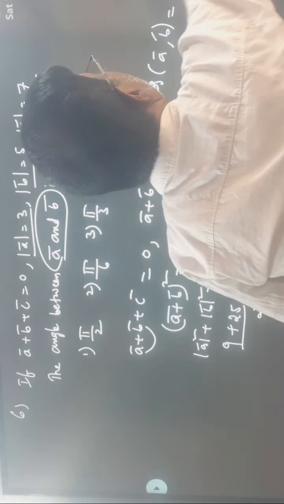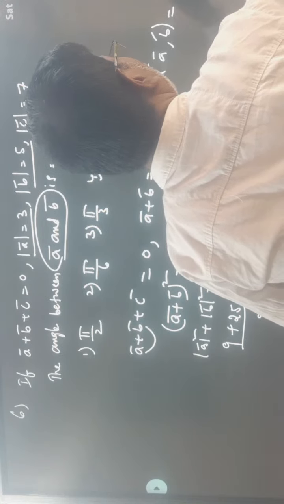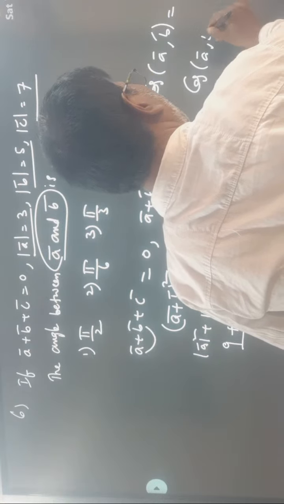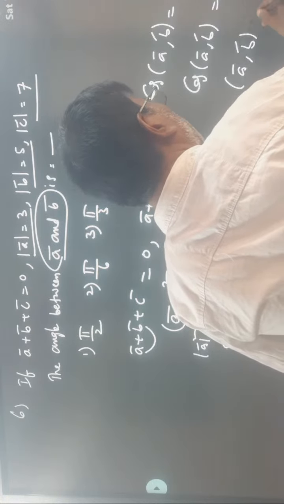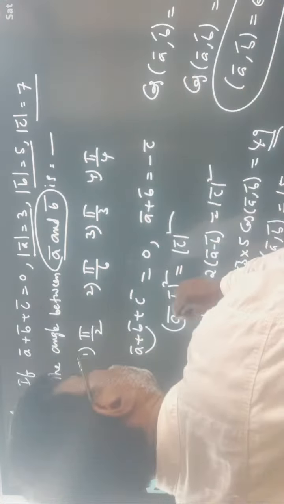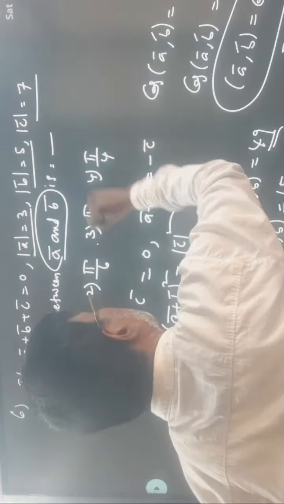So that is 15 by 30. So 15 by 30 gives cos of the angle between a and b as 1 by 2. So the angle between a bar and b bar is 60 degrees. That is the answer. Check it once. The options are given in radians, so pi by 6 is not it. It is pi by 3. The third option is the correct answer.